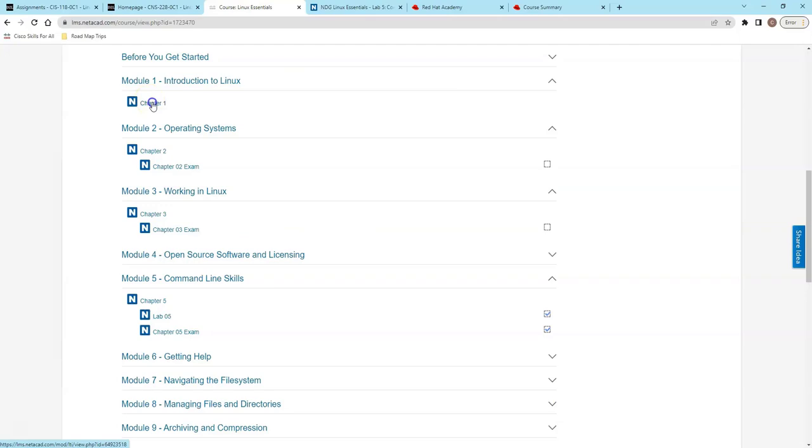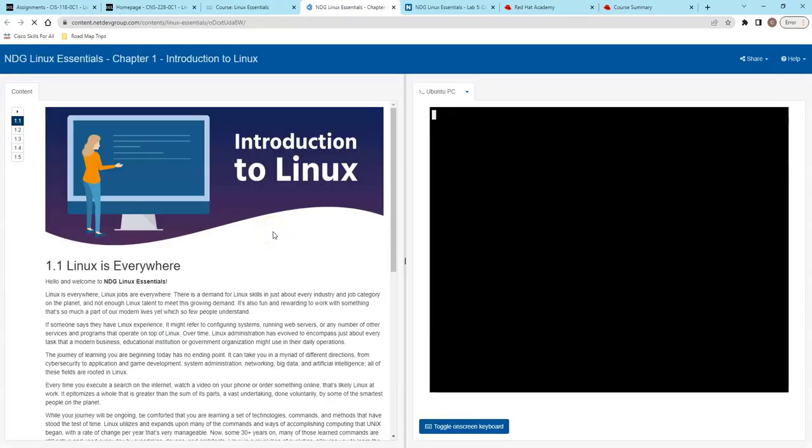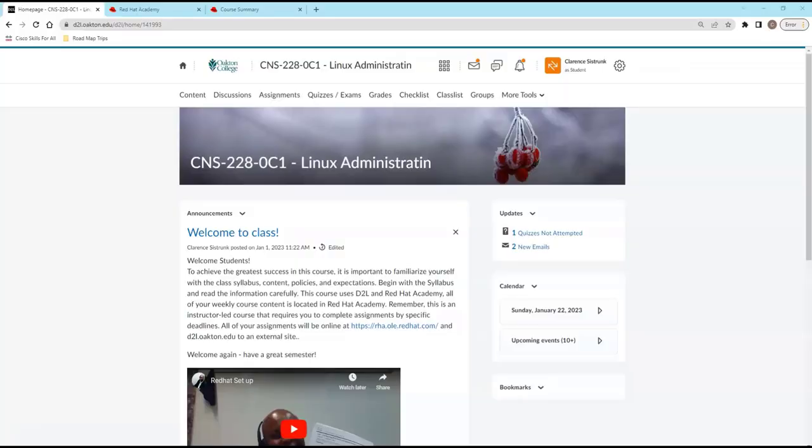As you're reading through your chapter, you make sure that you know how to do some of these things, because you have a Linux portal right here to do all your work in. All you have to do is follow the examples, and then you will have completed the test. Simple as that, people. Okay, we're back.